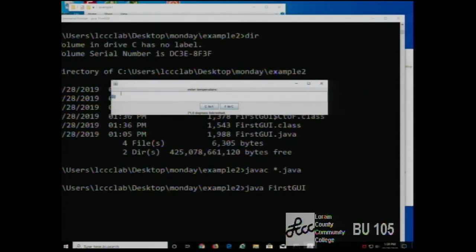If I put in 71.6 degrees and convert that to centigrade, it tells me it's virtually 22 degrees centigrade. So there's 2 buttons.